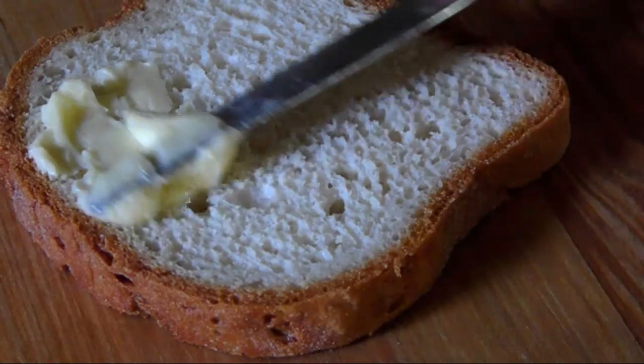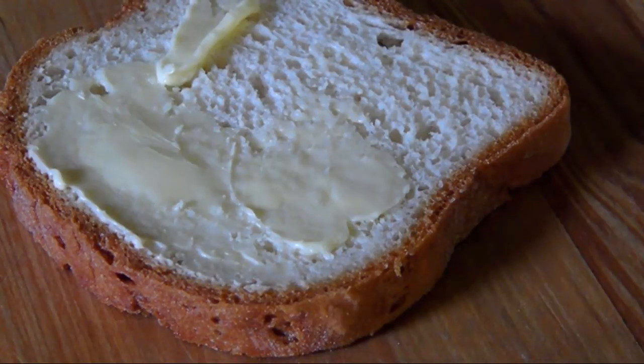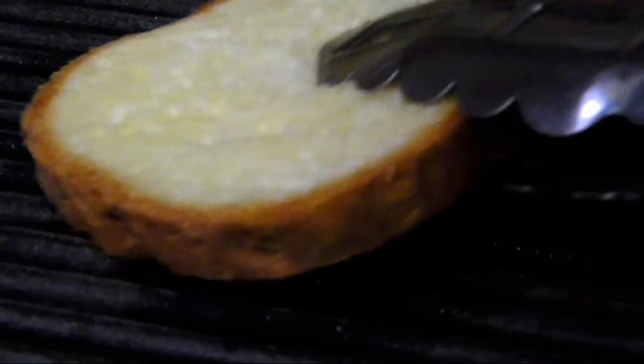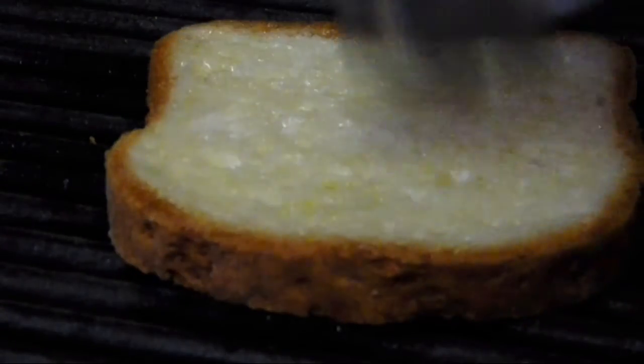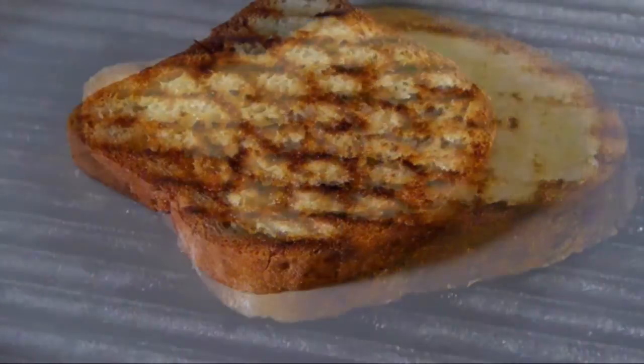And for the plain cheese, I spread both sides of my favorite bread with a little butter, tossed it onto my cast iron grill pan, gave it the old quarter turn rotation to get those really cool grill marks that everyone loves to see when they hear the word grill come into play.